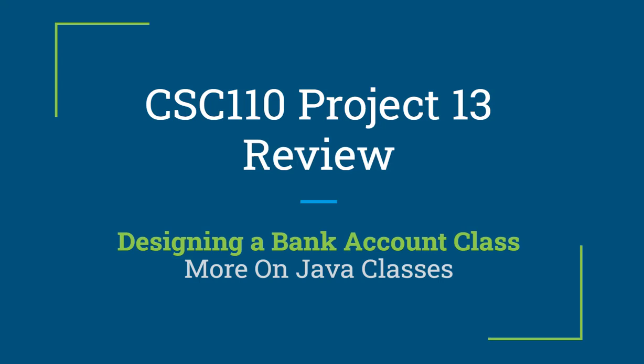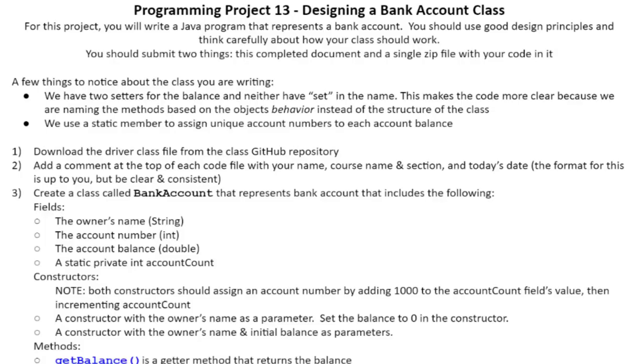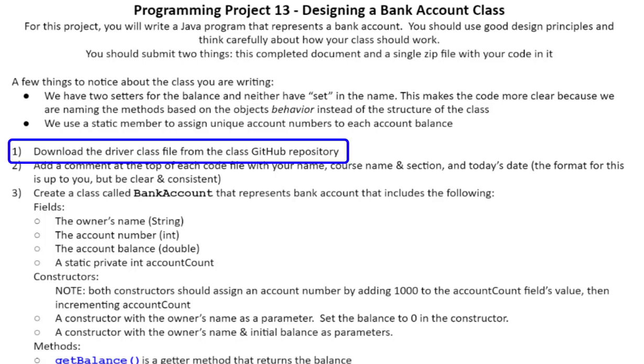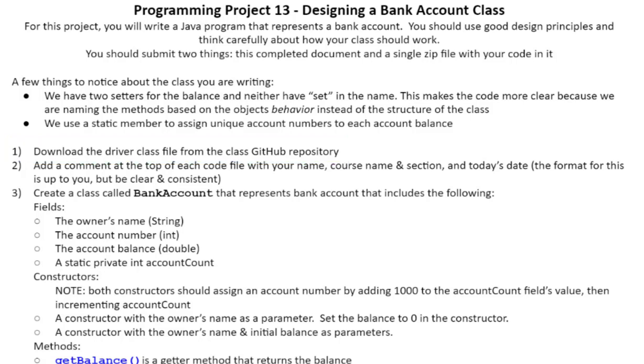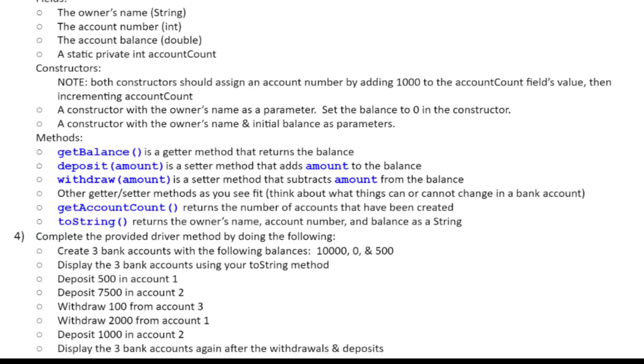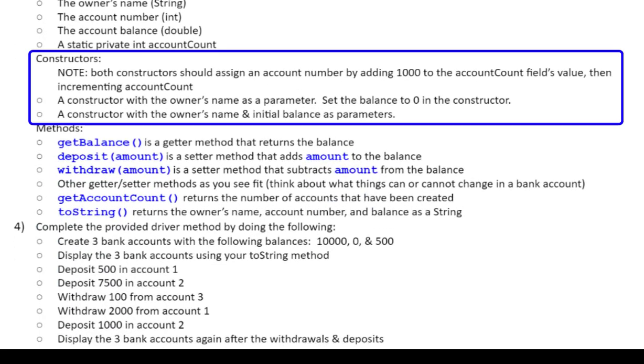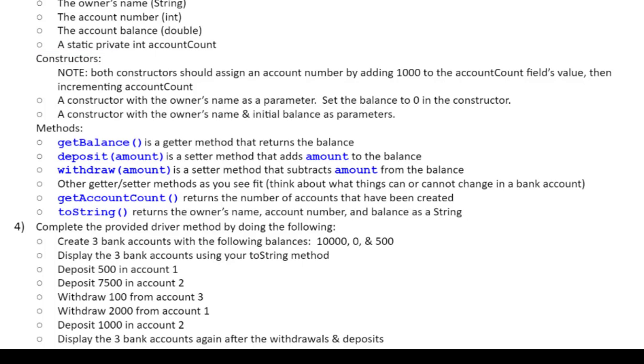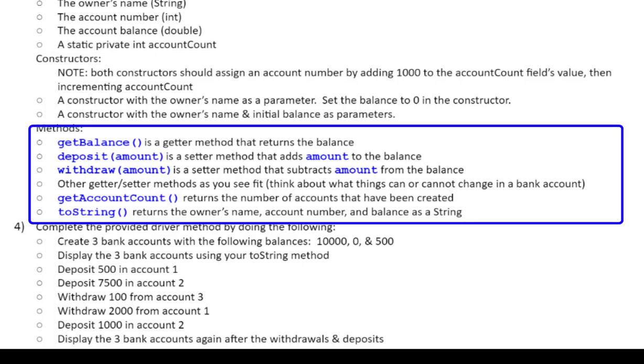So in this video, we're going to review project 13, where we designed a bank account class in Java. There's several parts to the project. The first is we want to download the driver class from the GitHub repository. Then we're going to create a class called BankAccount that has the fields listed here, followed by two different constructors that'll have two different behaviors. And then we have 5 required methods with a note that we'll add getter and setter methods as we see fit.